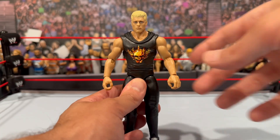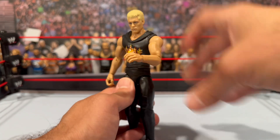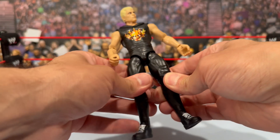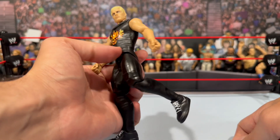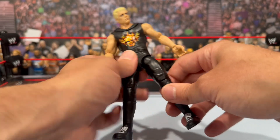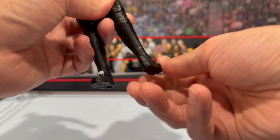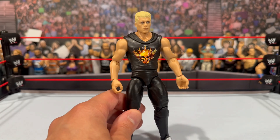The head is removable, the hands are movable, the head will fully rotate. The arms do go fully around — there is no bicep cut on this. You have a single-jointed elbow, the hands fully rotate as well as hinge. You have the waist swivel. He does the splits about that much — looks like he's on ball joints. There is also a hinge at the hips so you can get him to go in and out. The knees are single jointed and not as stiff as some other Main Event figures — he can kick up pretty well. He does have ankle rotation; it doesn't really hinge up and down much, but it does swivel around. Overall way better articulation for these figures.